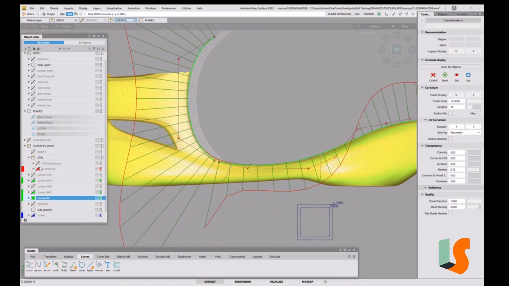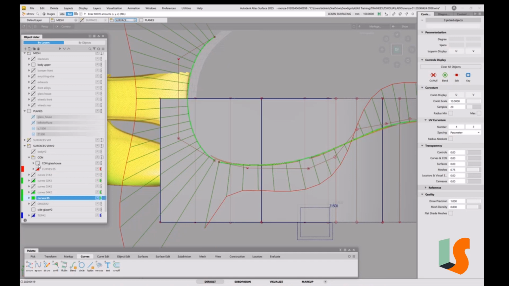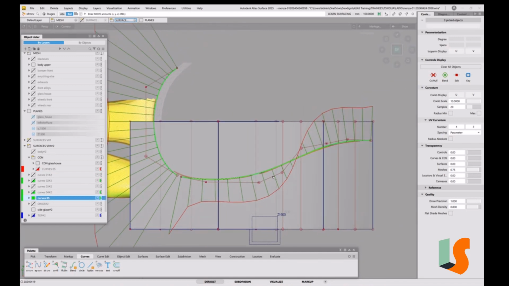Like I say, when we project that onto the surfaces underneath, so those are surfaces, what's going to happen is that this curve here will become 3. So you'll have that bit, and that bit, which then gives us more opportunity, more CVs to deal with. So we can improve the quality of the curvatures if we wanted to. When we get to here, this is going to split into 2, but actually we can avoid having to have that extra curve here, because if we make our blend come from this point, then we can get rid of that projected curve there, so we don't actually need that. We can just blend from there, and that will change things as well.